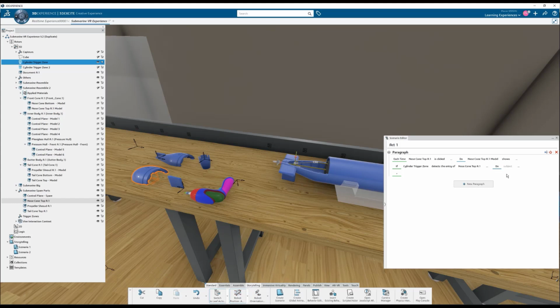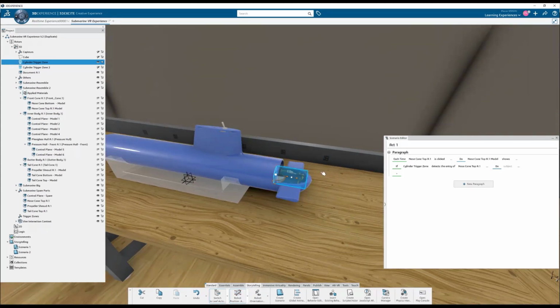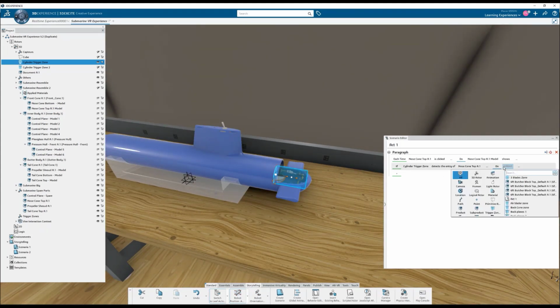And when it detects the entry of this part, it will hide the part in the hand of the user, and it will show the real part on the submarine.